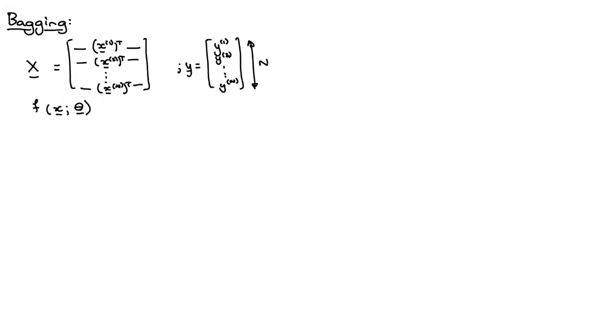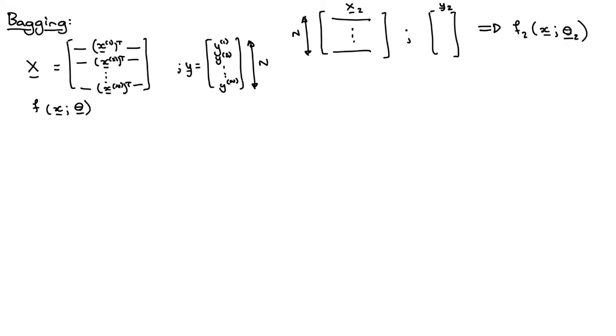Imagine what we do then is we go out and we collect another data set. It's from the same problem domain, but it's a completely different data set, again of n points. So we collect this data set, with multiple different training points and with multiple labels, and then to this data set we fit a model. So let's call this x2. It's our second design matrix because we went back and collected another data set. It also has n points. And then this is y2, our vector of target values, also of n points. So we've got an x2 and a y2, and to that we fit another model. Let's call that model f2. It has its own set of parameters theta2.